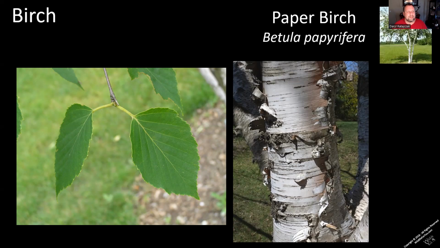Well, if you look at the scientific name, it's Betula papyrifera. So I guess that is where they got the original papyrus. But it's easy to identify. And there's a number of different species. There's white birch, yellow birch, swamp birch, all different kinds of birch species. But it's really typically the easiest to identify because of that peeling bark that they have right there.